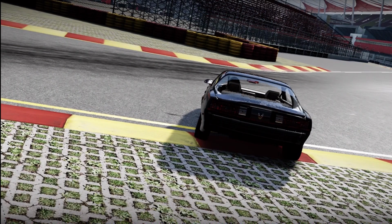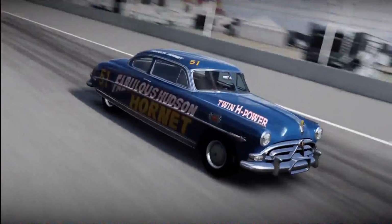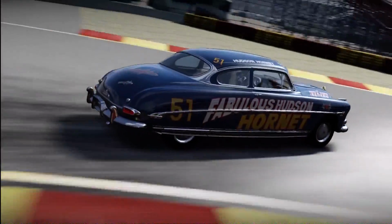So yeah, the race tyres make it fall over a lot easier, and I'm guessing, much like the reason why the camber makes it fall over, that it just gives it extra grip. The camber, I would say physics-wise technically shouldn't, but when it goes on its side, I guess the wheel is more in contact with the floor, and that's why it goes over. And with race tyres, of course, you have even more grip.